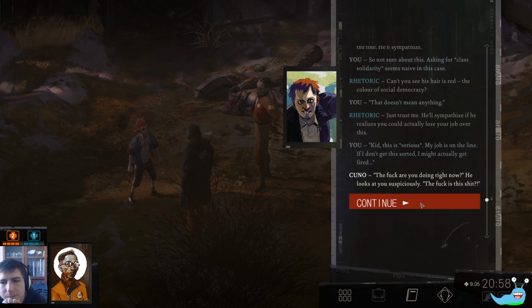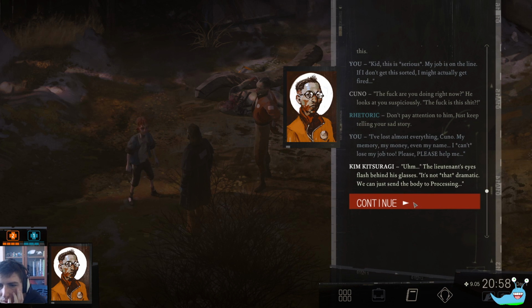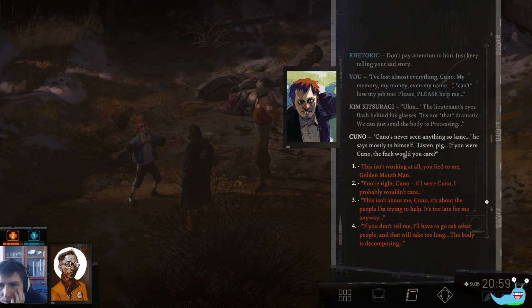The fuck are you doing right now? The fuck is this? Don't pay attention to him. Just keep telling your sad lost story. I've lost almost everything, Cuno. My memory, my money, even my name. I can't lose my job too. Please help me. It's not that dramatic. We can just send the body to processing. Cuno's never seen anything so lame. Listen, pig, if you were Cuno, the fuck would you care?